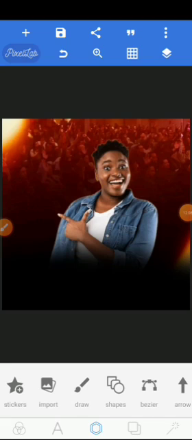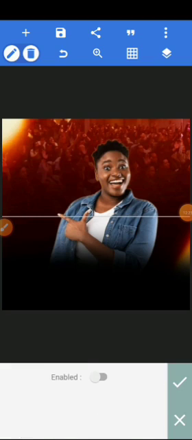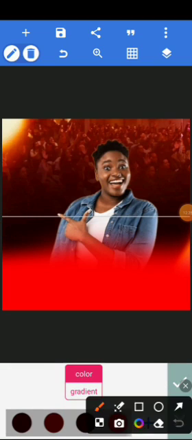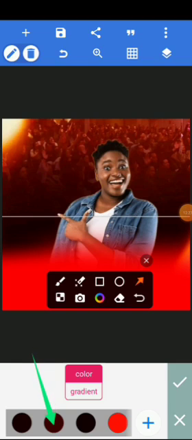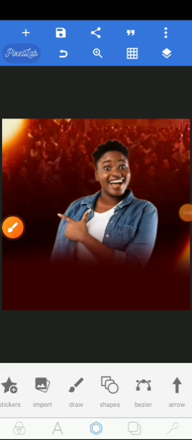So these are just the simple 3 ways you can blend your image, so it will suit your background. So this one is black. Let us give it a color, which is that dark red. So here's the color. We have formed the color already, no need of trying to form it again. Just click on it. So you can see now you have blended our image successfully. So these are the 3 basic ways, or the 3 secret ways you can blend your image.